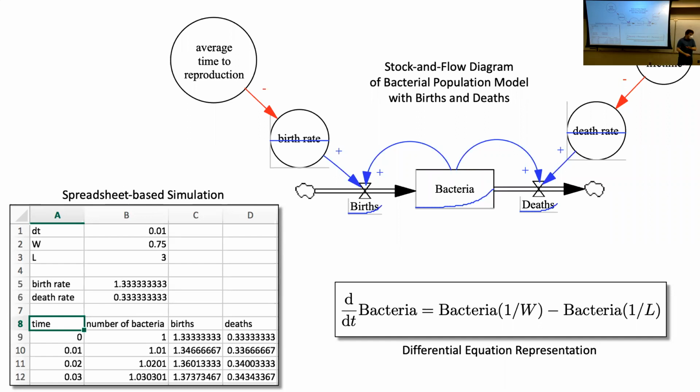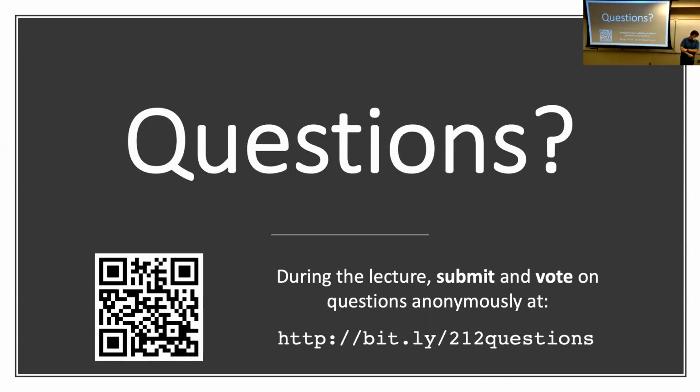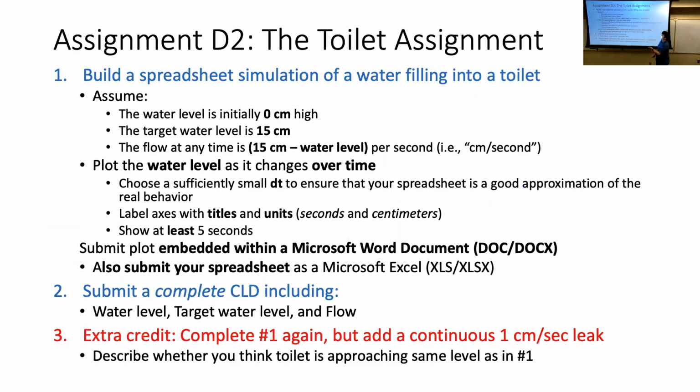Okay. All right, well, let's keep moving then. So that was assignment D1. Assignment D2, which is the complementary assignment, is also due Sunday. It's a small assignment, and now that we know how to do D1, we're going to use what we learned in D1 to practice on a negative feedback example.